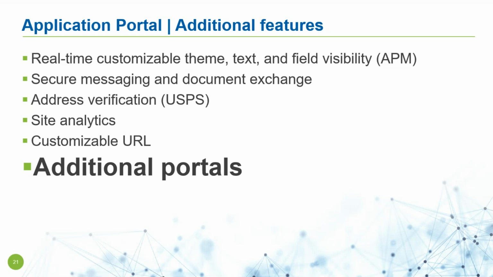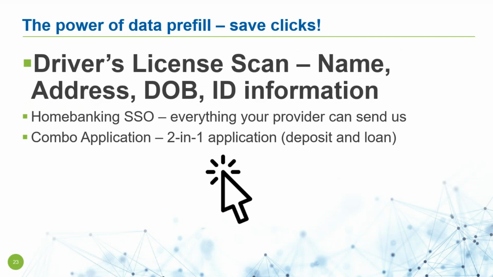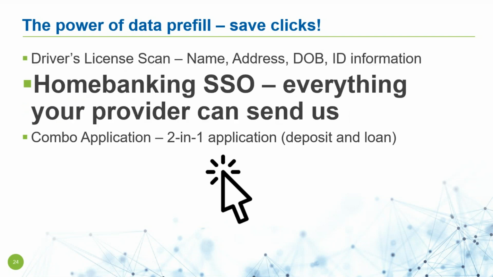Yep. Pretty nice. Okay, you've seen the driver's license scan already. One of our goals here is to help you save your members' clicks anytime possible. So driver's license scan is one of those features. You saw that in action. Home banking single sign-on, I think, is key to making this easy for existing members. So again, put that in your back pocket for when it's ready, because it will be a really nice addition, especially for existing members. You're going to make it so easy for them to do business with you.